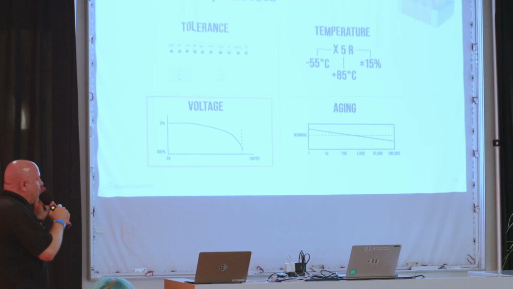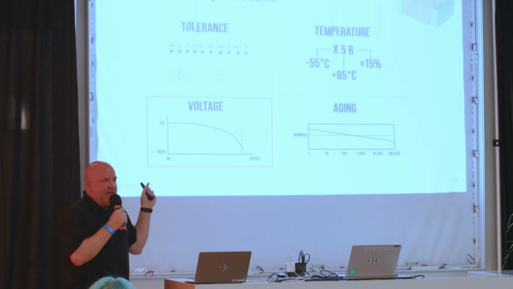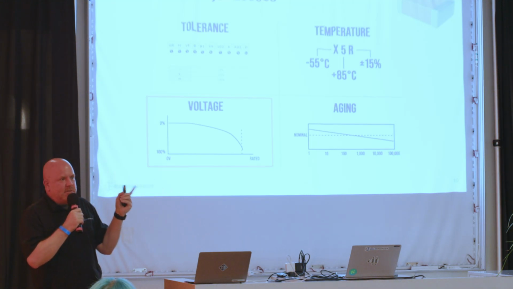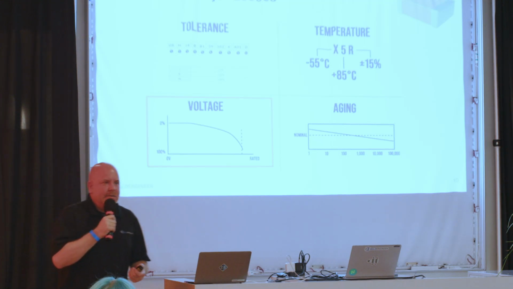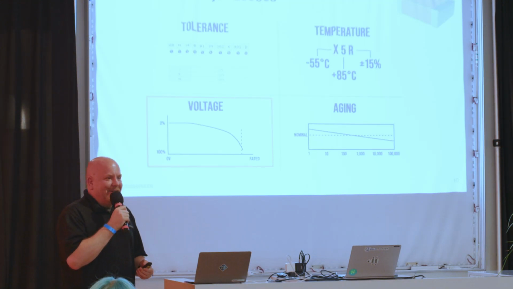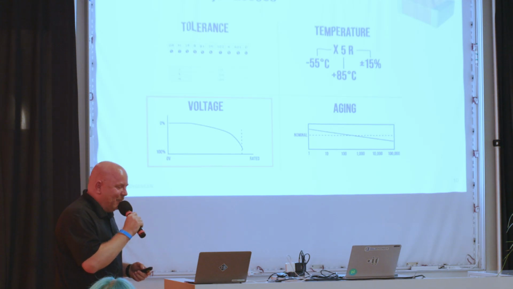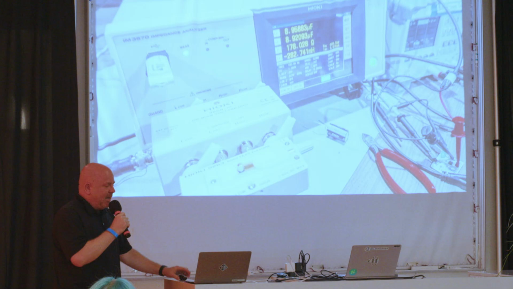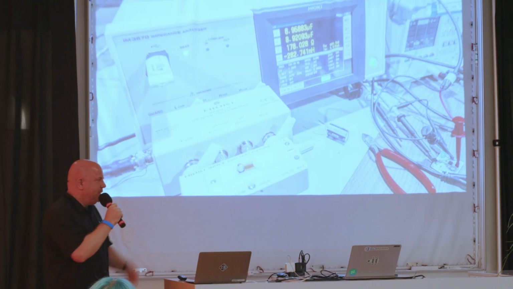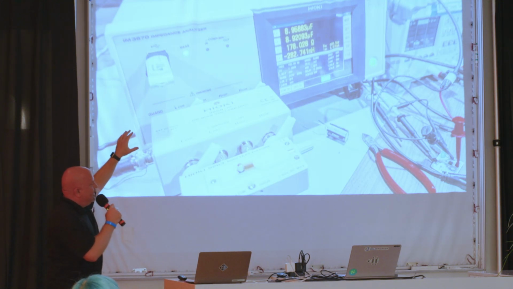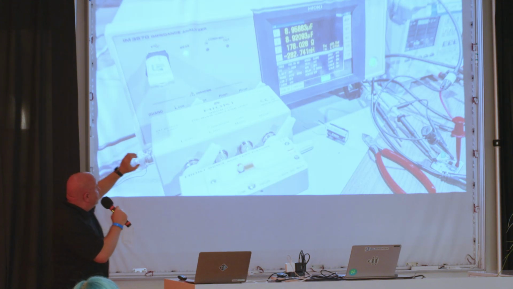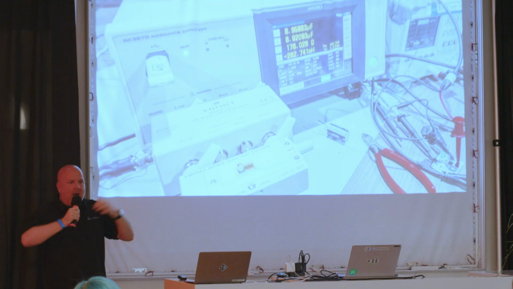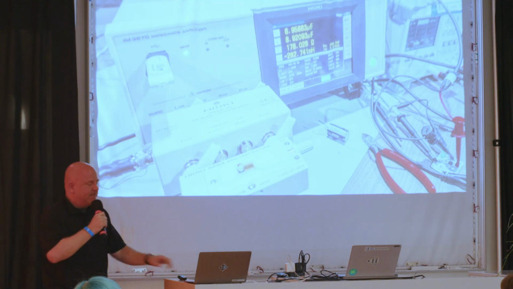Now, the most famous and the worst one, and the one that we're going to talk about, is applying voltage to a capacitor. Who knows about the voltage coefficient or DC bias effect of ceramics? Oh, wow. Okay, I'm sorry. So I'm going to show you a slide, but I wanted to express how you make this type of measurement. I borrowed an impedance analyzer from Hioki, which has a DC bias voltage unit connected to a power supply. So I can apply a wide range of DC voltages to a capacitor.